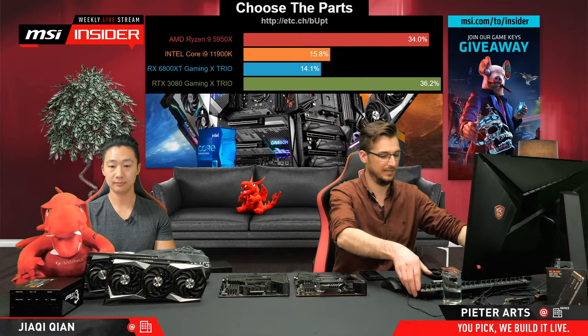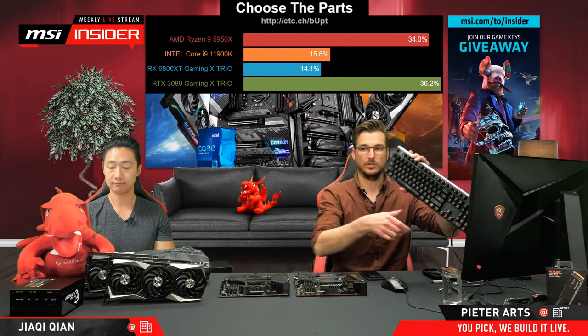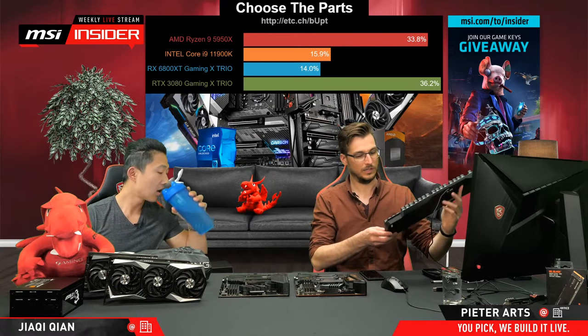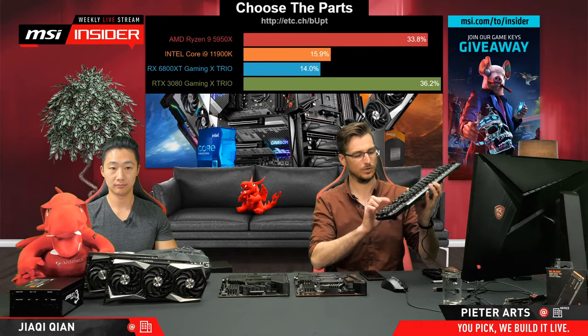Somebody is asking what keyboard I'm using. Nothing at the moment, but what I've got on my table here is the GK50 Elite with Box Wide switches — tactile and audible. They are box mechanical switches. Really comfortable keyboard, really nice as well — very satisfying to type on. It's one of my favorites as well as one of Mike's. Just a great keyboard, really good value for a mechanical keyboard. These switches will last a long long time, and especially with the Box Wide variant we did a whole stream about this last year when the product got introduced. It's a great product.